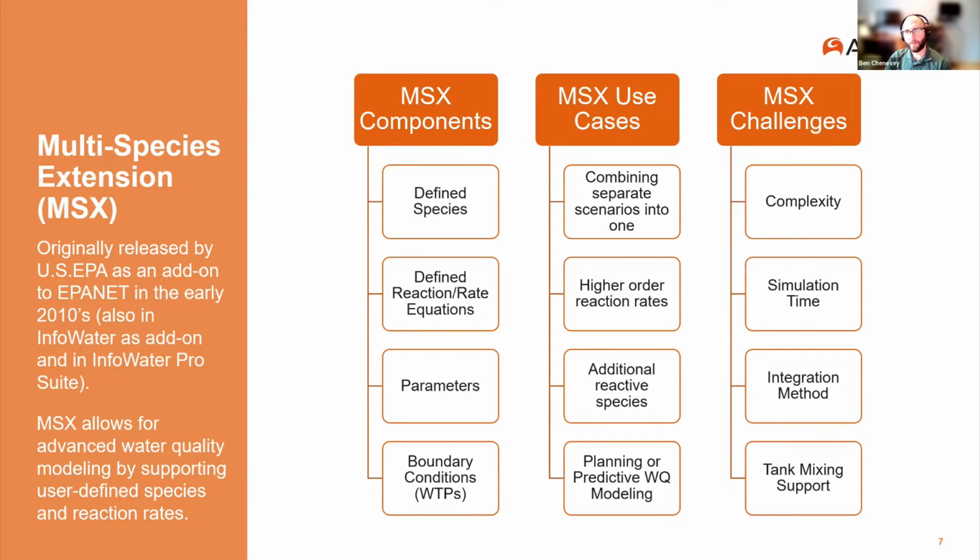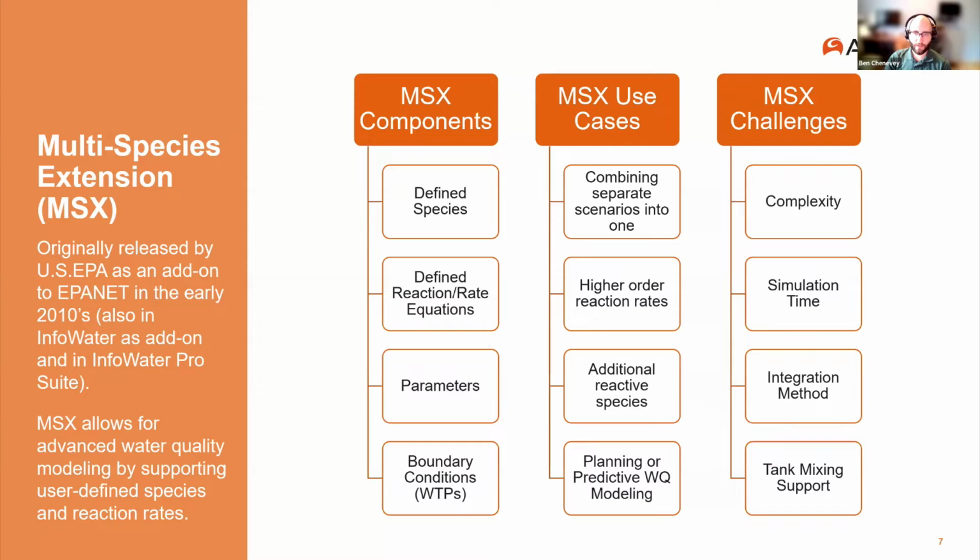There's also a number of challenges associated with MSX. First and foremost is really the complexity. So you have to define all of these interactions. You have to understand some of those water quality terms that go into that MSX model. Once you develop one of these MSX models, you can reuse it, and it becomes a little bit easier to change and tweak things going forward, but you do still have to have some understanding there of water quality.